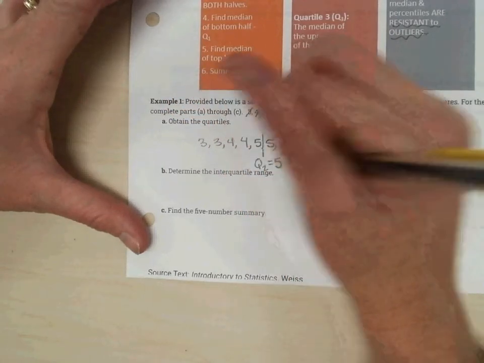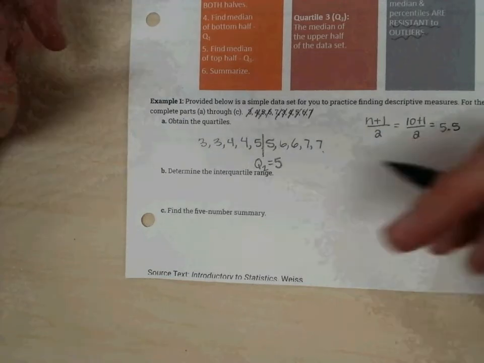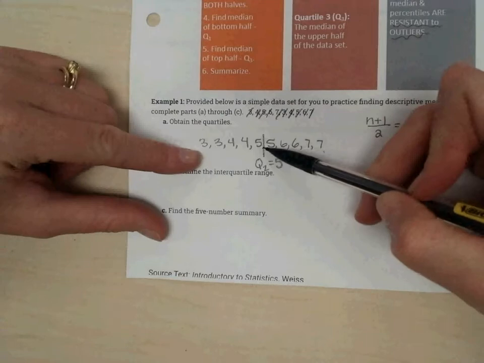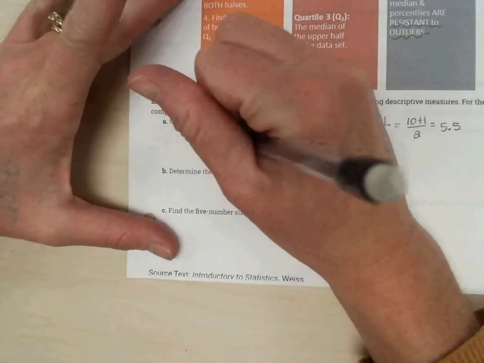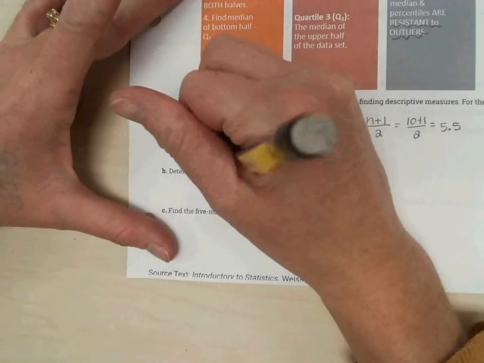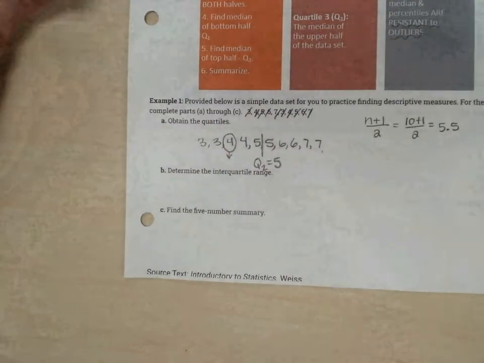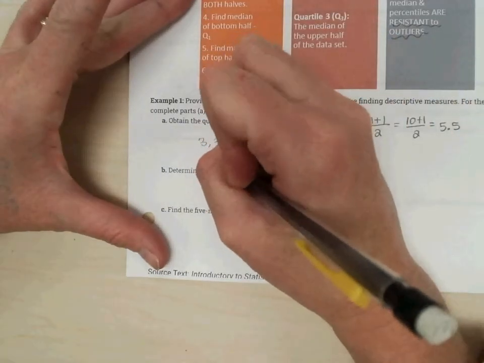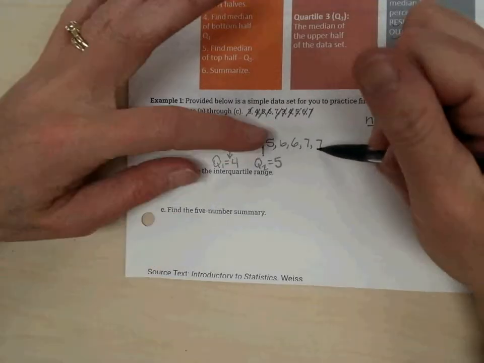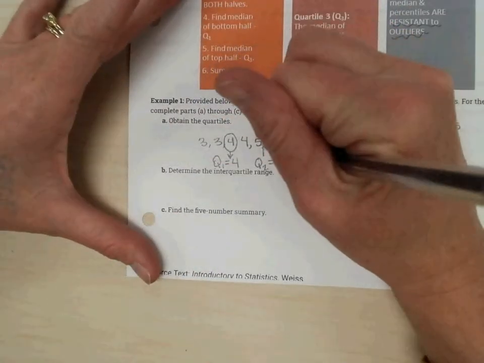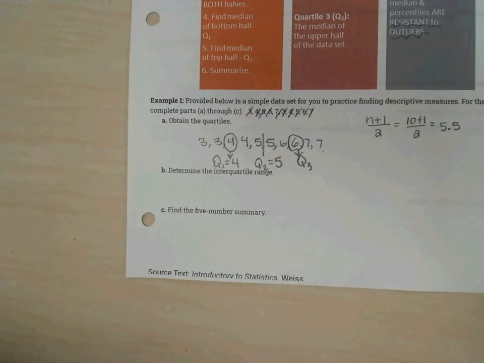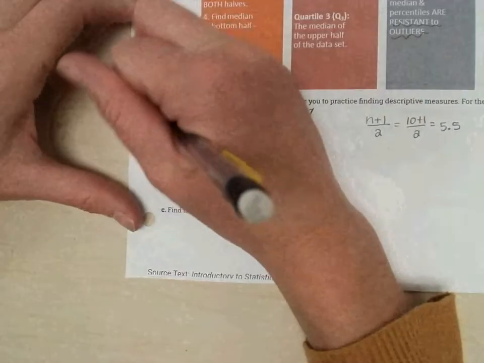Q2 is equal to five. Remember, the median of the entire data set is also represented with Q2. Then we're going to find the median of the lower half of the data set. I just counted it. There's only four values, so it makes it easy. Q1 is four. Same thing for the upper half. Q3. So check, I've obtained the quartiles.